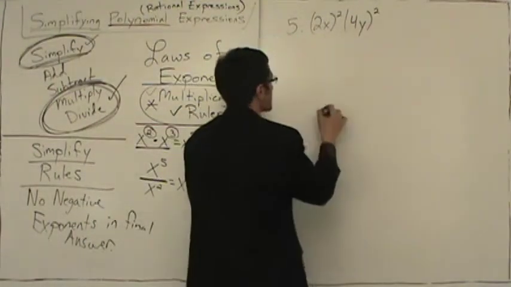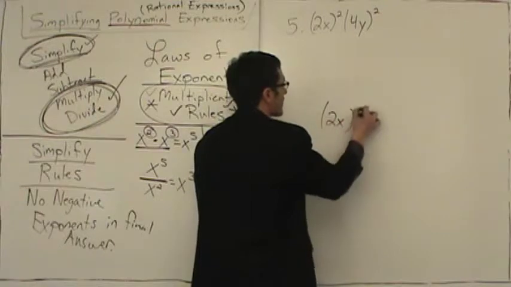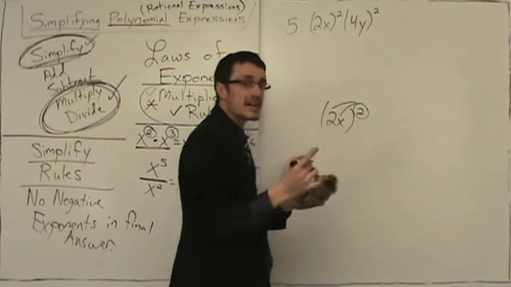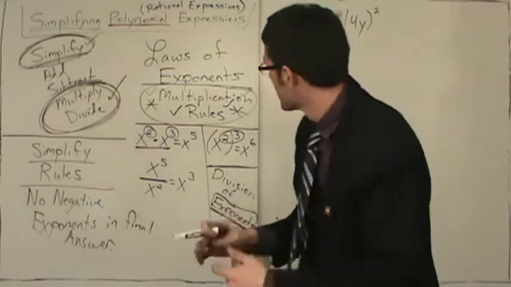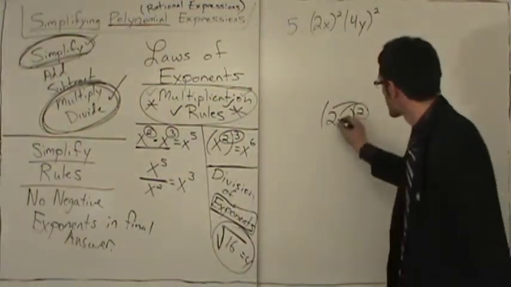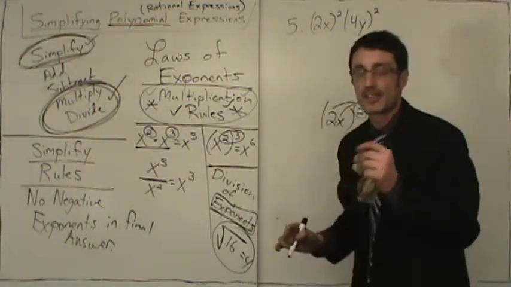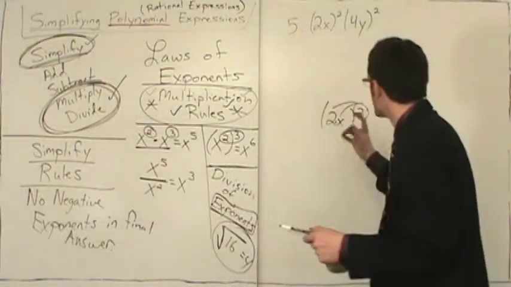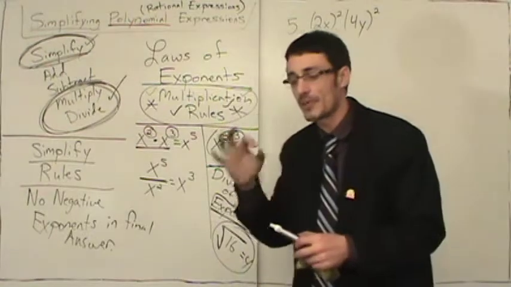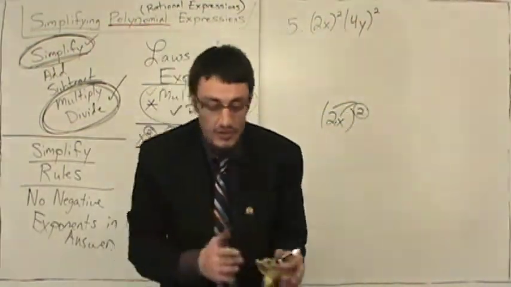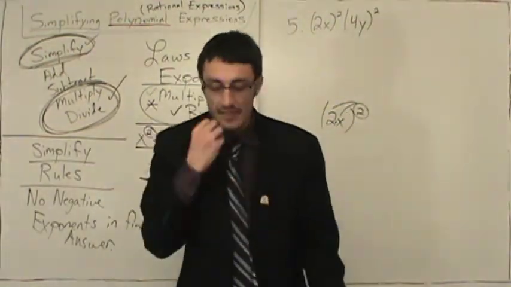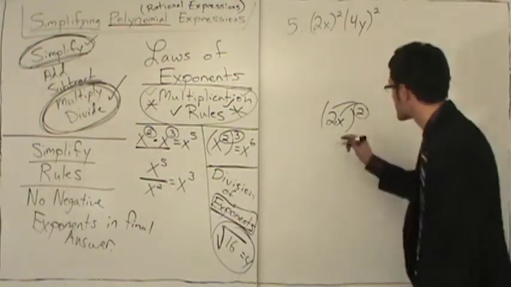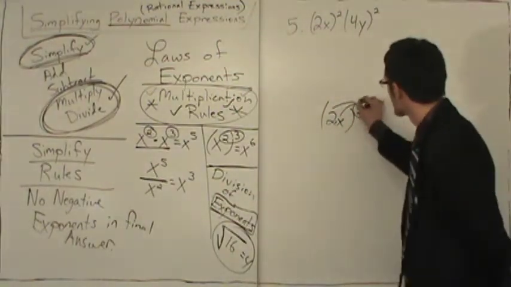Now, I want to show you this. So, quantity 2x squared. Question, do exponents distribute over multiplication? Yes. Now, I'm going to say this a lot. Do exponents distribute over multiplication? Yes, they do. But is this distributive property? No. So I don't want you to get confused when we get into distributive property. No, this is not distributive property. In fact, it's not even proper for me to say this. But I'm going to use this terminology to help.